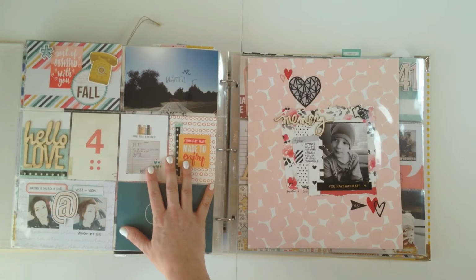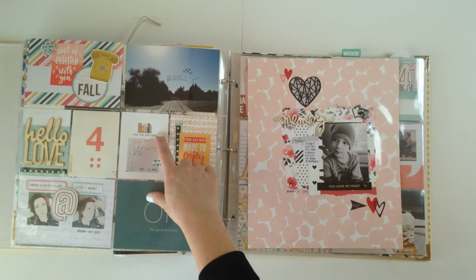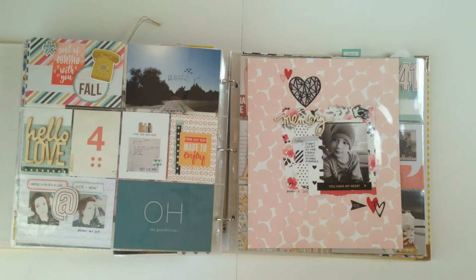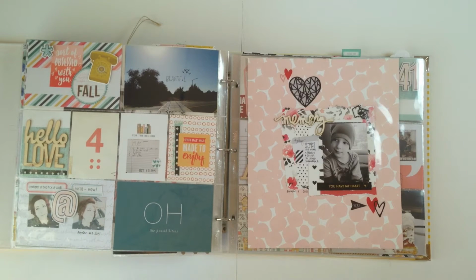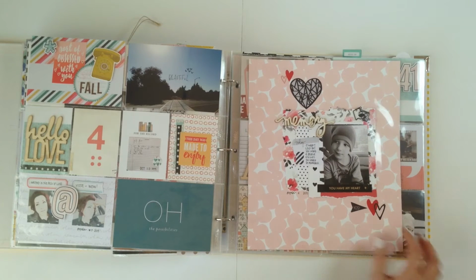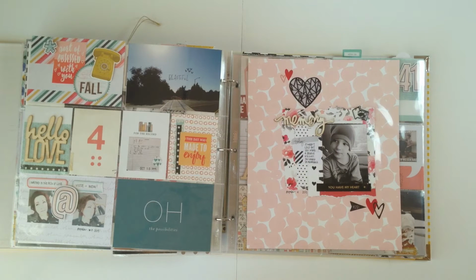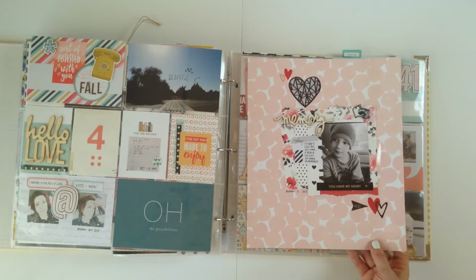So the next page is the end of week 40, I'm pretty sure. Yes, and I've used lots of different things, from a Peppermint Grandberg one little bird kit to an older Gossamer Blue kit. This one was just super random, but I just had to end the week, and that was really fun. I had 2 photos. Well, technically I had 3. I did take a photo of this list that Marshall made, which is really cute. And then this is a full page layout that I did for Gossamer Blue, and it's got torn paper and cute little labels. Also just random hearts and this really cute wood veneer that says memory, because it was a cute memory I had of my little Marshall.